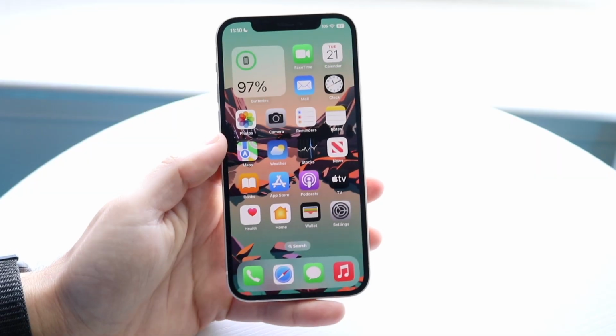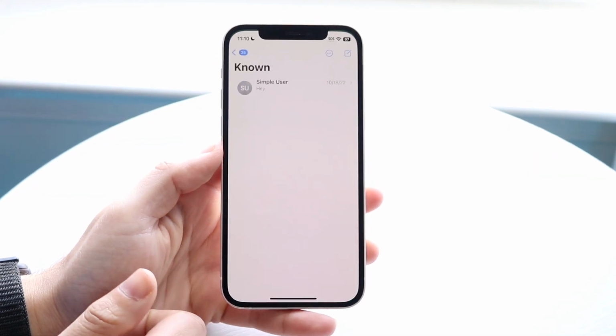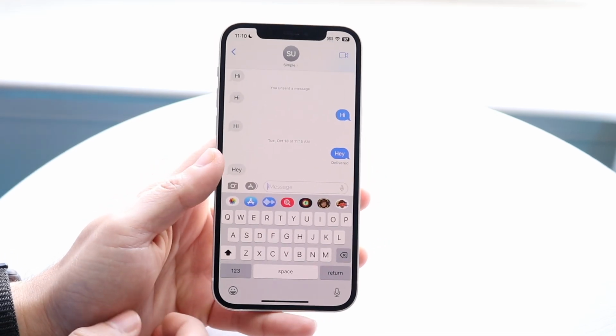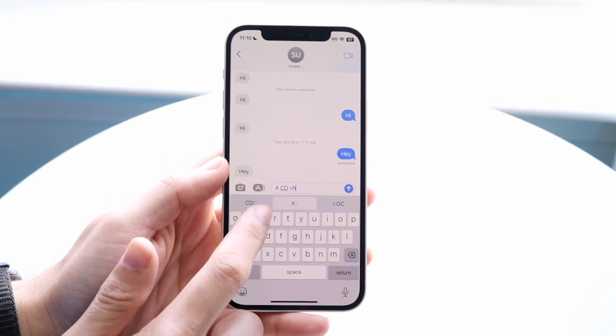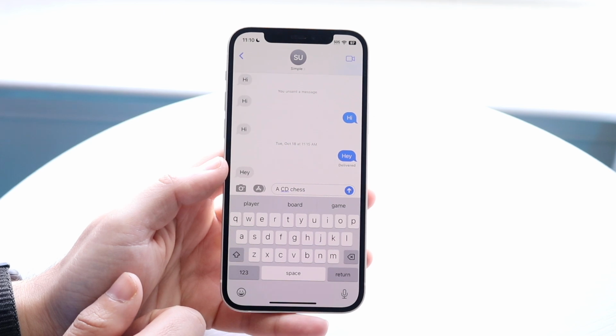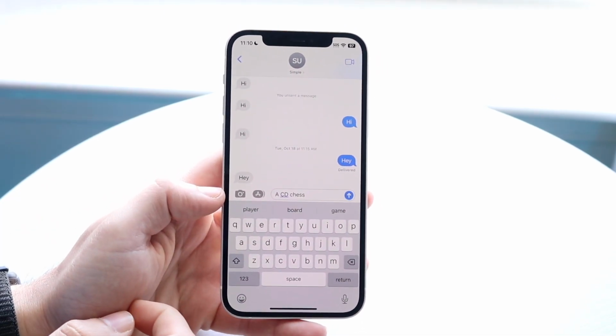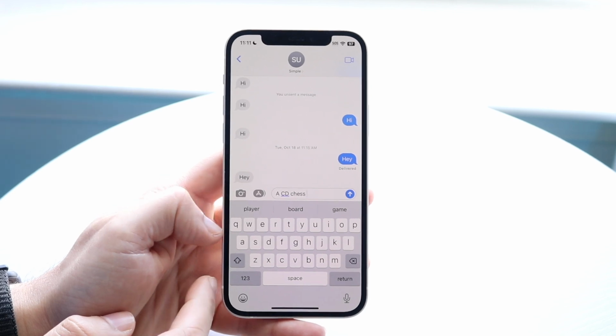So you might be in a situation where your keyboard on your iPhone is just not working. Now, what does this mean? Well, basically, if you're typing in your specific keyboard, let's say you're typing whatever letters, or let's say you're trying to change your keyboard, but none of those things seem to be working. Well, the first thing I'd recommend doing is making sure that the keyboard you're using is properly set up.